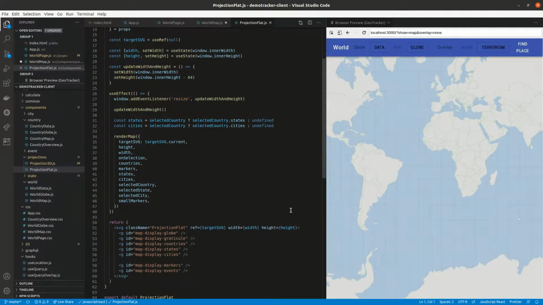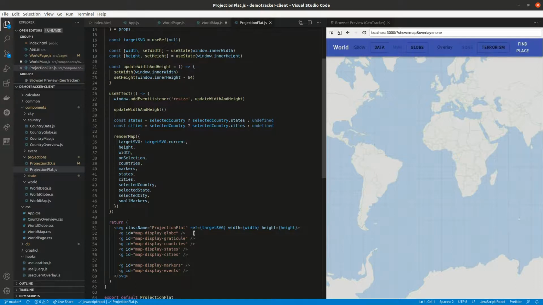And if we go just down to the bottom, this React component just returns an empty SVG with a name and some IDs, and width and height set to the width and height of the available area. This piece of magic here, called use reference, is our way of capturing and letting React tell us the DOM element that it actually creates after it does all its magic.